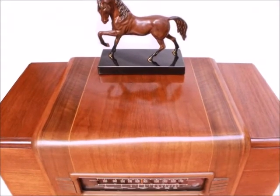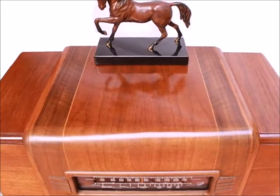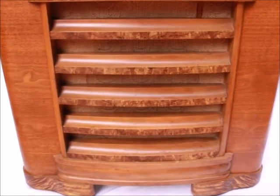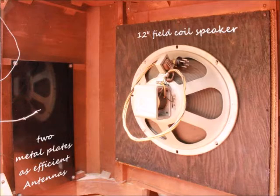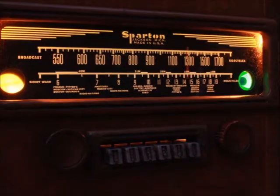My radio is in mint condition, all original and still equipped with most of the original Sparton octal tubes. In particular, the photo finish of the speaker bars and pedestals that often has to be sanded off is in unbeatable mint condition. A large 12-inch field coil speaker and the efficient metal plate antenna complement the hardware.